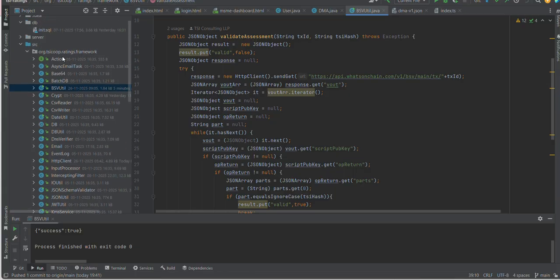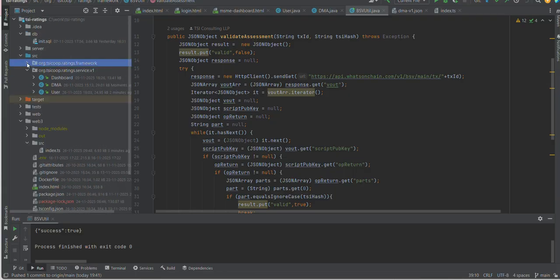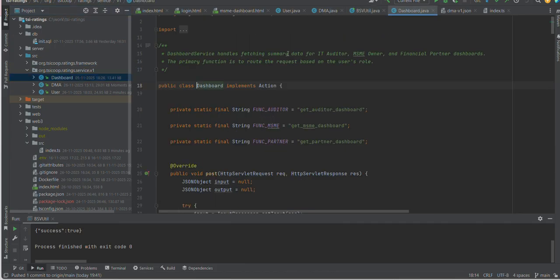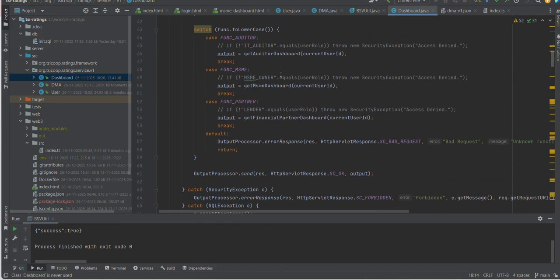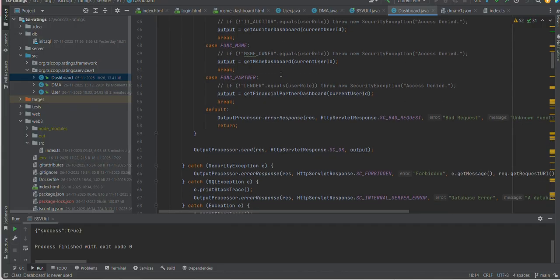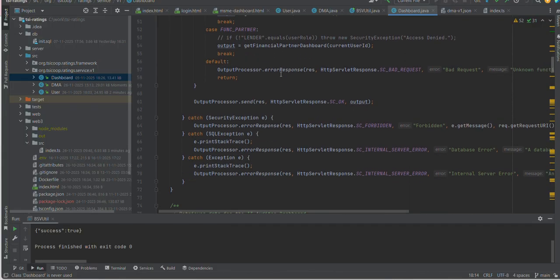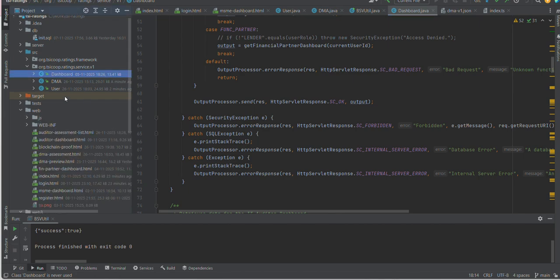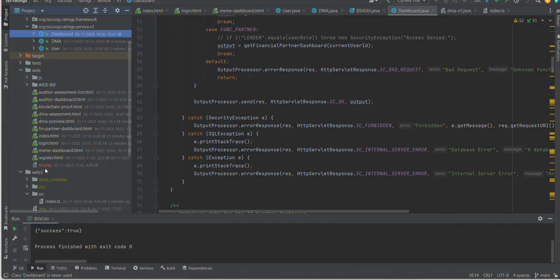Apart from that, on the Java side, we have a dashboard service which provides all key APIs for powering the dashboard. The front end is a simple HTML JavaScript front end.